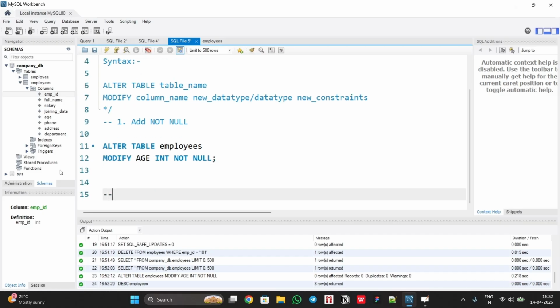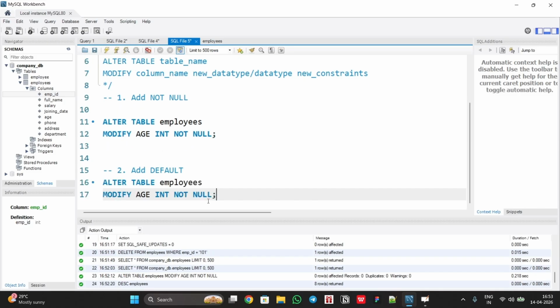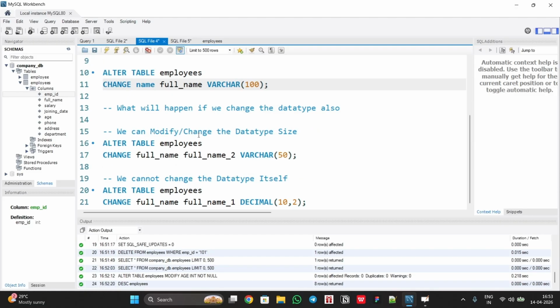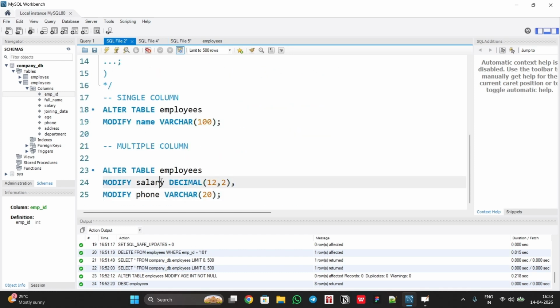Now let's look at the default constraint. Okay, adding a default constraint. The syntax is the same. We'll just copy this, paste it here, and since I will be modifying the salary in this case, salary and decimal 10 comma 2. I remember it to be 12 comma 2, right? Here, I guess. Look, fine.